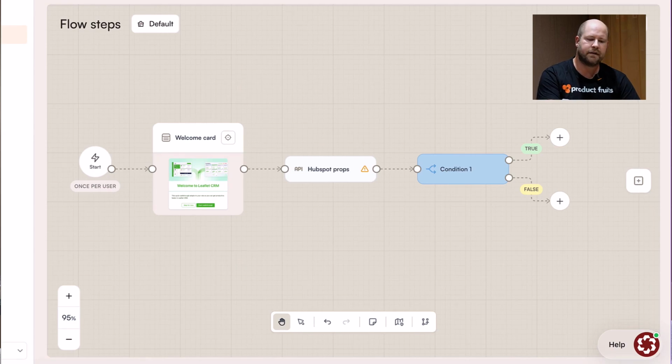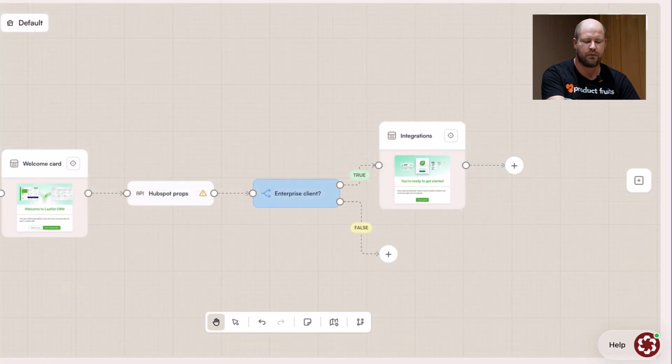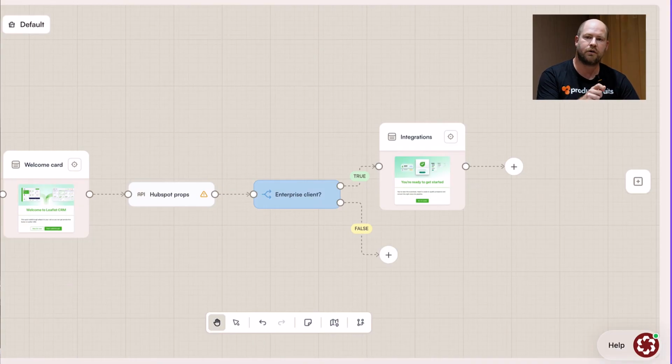That's fine. You can combine those nodes as you wish, to fit your needs. And then based on that condition, we want to branch further. So imagine that we have this welcome card, and then for the clients which in HubSpot have a mark, let's say enterprise client, we want to explain them integrations first, because this is our aha moment, for example, in the CRM system. So for that, we loaded the property, we put there the condition. To the condition, we put if it's an enterprise client, yes or no. And then we onboard them to the integrations.